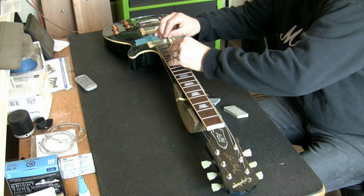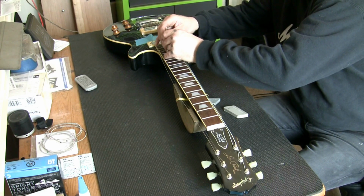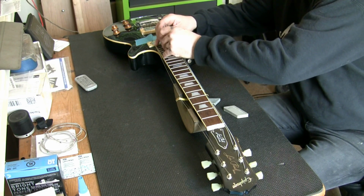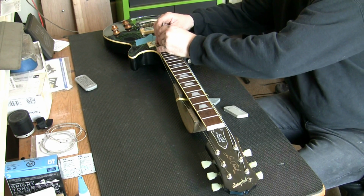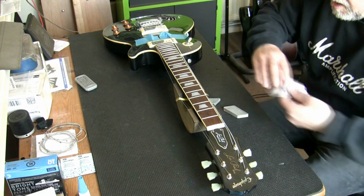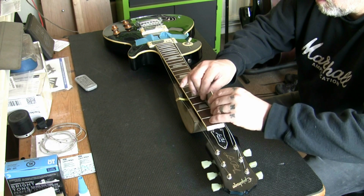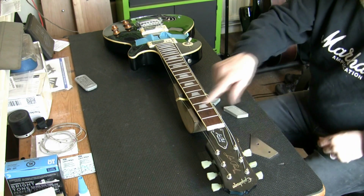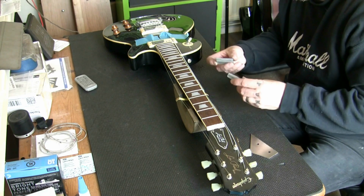I'm checking down the middle. Just fret 2 is out at the moment. Fret 17 is out. Could do with some fret levelling. I'm not levelling them, and fret 20 is out, that's okay. Fret 2 being the worst. I'm going to have to sort that one out. I will level that one for free, but that's it.